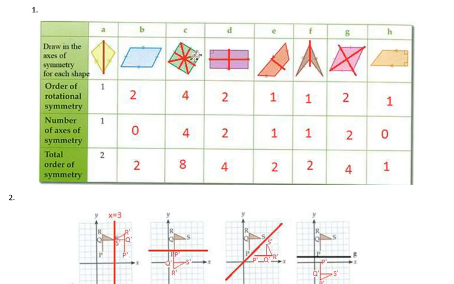And the same thing over here, we could fold this half, the right hand side over to the left hand side, and all in all is 4 ways of folding it perfectly. So 4 folds means 4 axes of symmetry. There's only 2 ways of folding the rectangle onto itself, so it has 2 axes of symmetry. One way of folding the isosceles trapezium onto itself is 1 axis of symmetry.